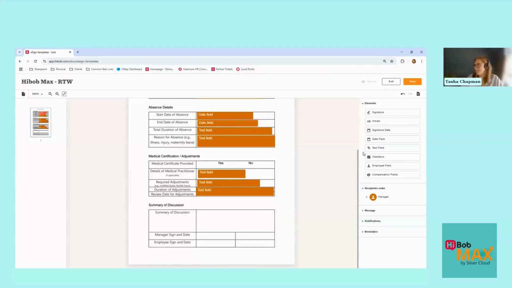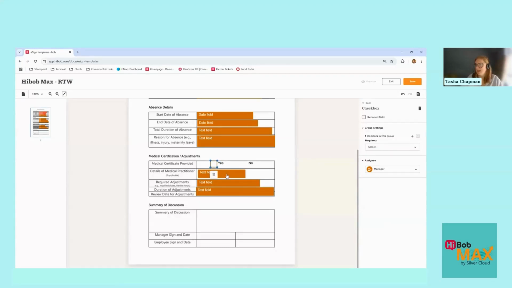And this is where it gets really exciting. We have our checkboxes. So I'm going to pull across the checkbox here. The checkbox options that you have now populated on the right-hand side, I'm going to make this required because I do want to make sure that it is required. However, I can now add more than one checkbox because potentially I'm going to want my yes or no options here, but only one of them to be chosen, depending on which one is necessary for the form to be completed.